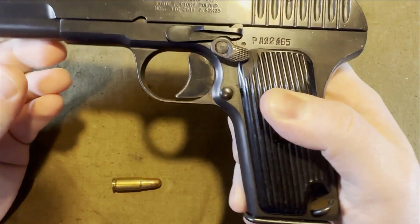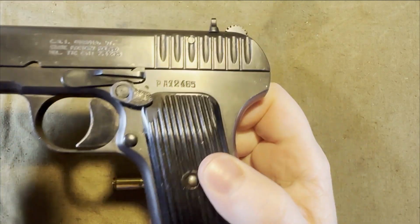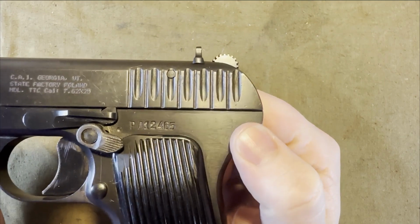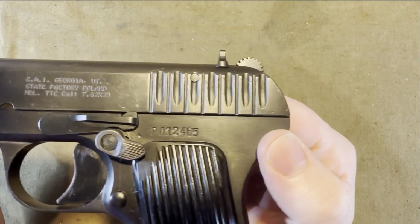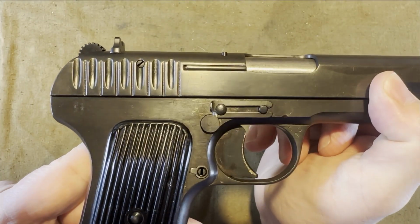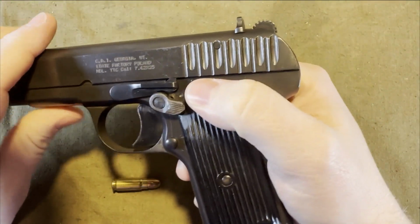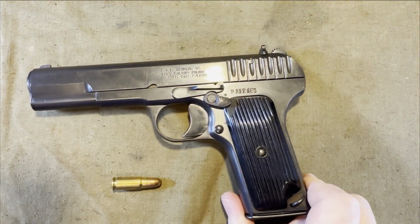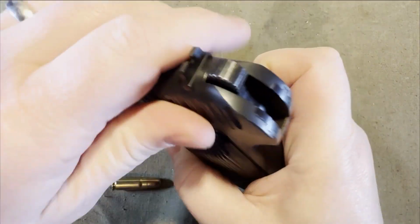It's not considered a good carry pistol because it is not drop safe. The most distinctive looking feature on the Polish Tokarev is the pattern on the slide. Now, the Soviet or Russian TT-33s also had this slide pattern until 1945. So if you see it, it's either an older Russian version or a Polish Tokarev. That's because these were made under license from the Soviet Union with World War II machinery and drawings. Apart from that, the internals are all the same as the other Tokarevs.